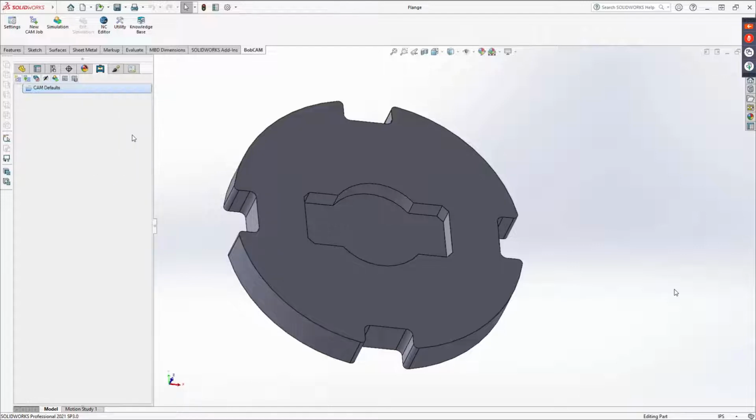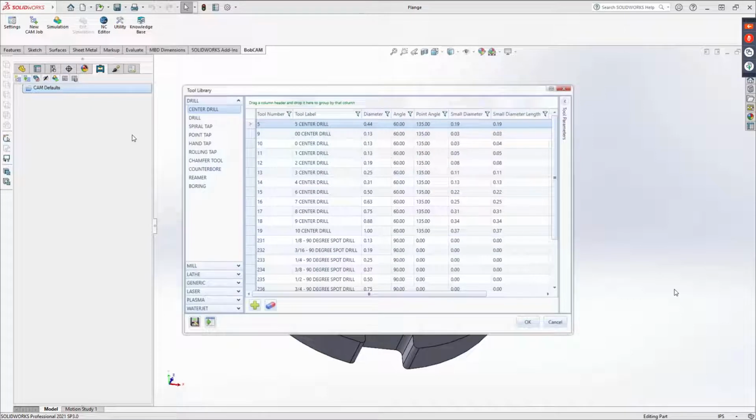We have our tool library. Now, the tool library is kind of like your public library. It's going to have a bunch of stuff that you're not necessarily going to need. Don't worry about deleting them. We have a lot of people that want to delete out the entire tool library and put only the tools they have in there.